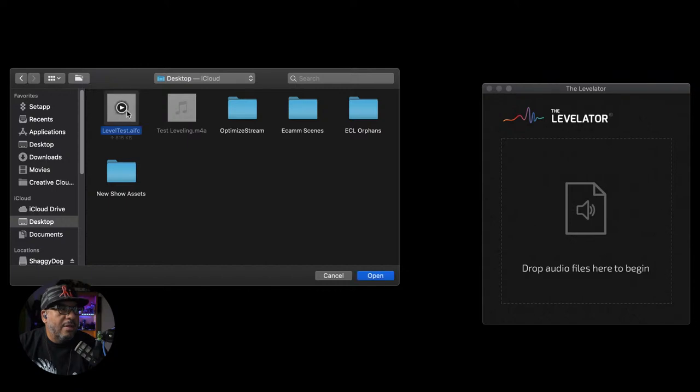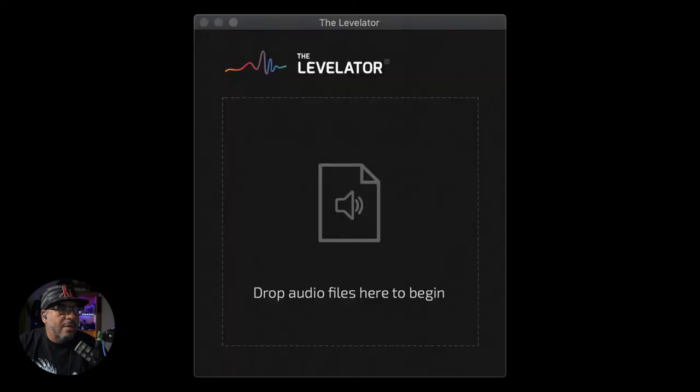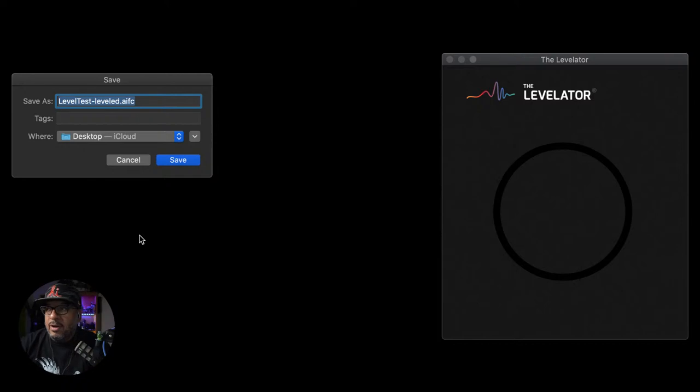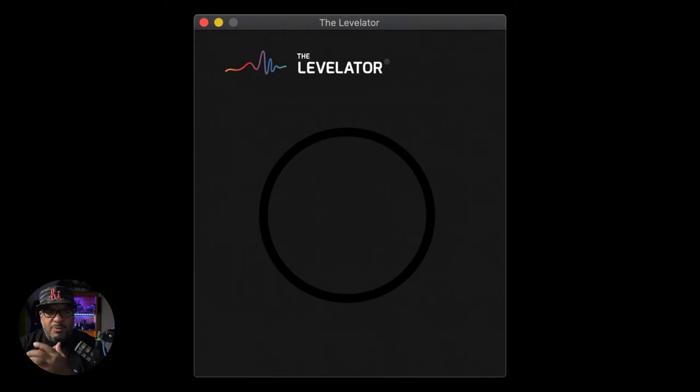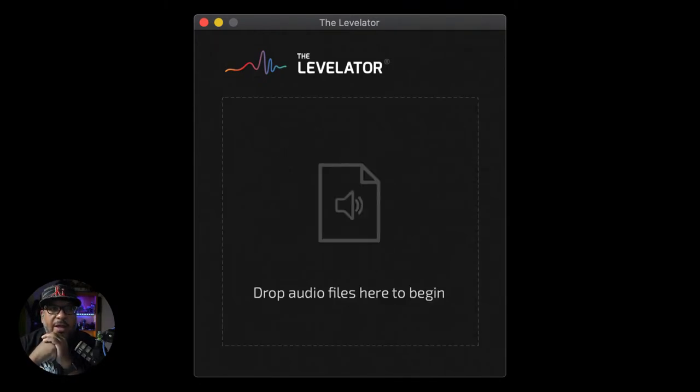We are testing. There we go. All right, I got it. It's weird. Normally you just drag and drop it, but it's weird. So all you do is pop a clip in and it's done. That quick, it's leveled the file. Okay. I wish it was slower so that you can see it, but it's actually relatively quick.